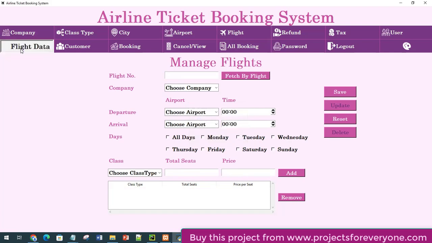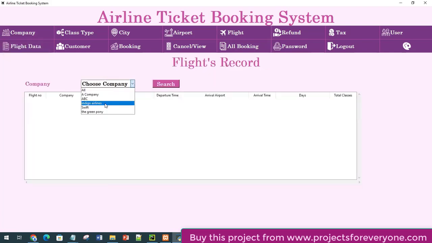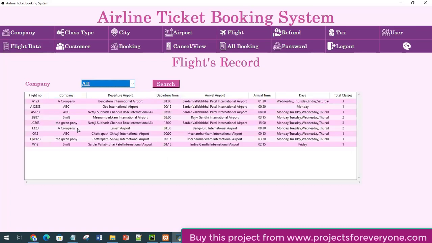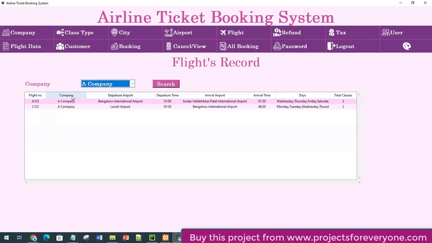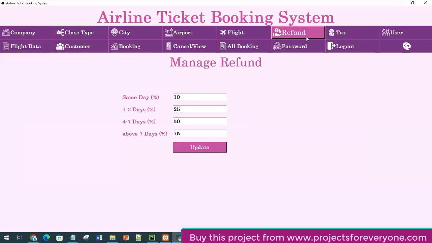If you don't want, you can also remove that selected class and save the flight record and check in the flight record page. We can see we can customize search here according to the company.